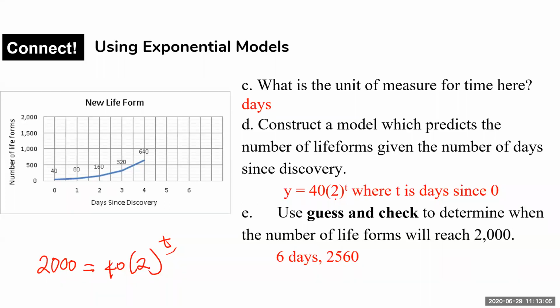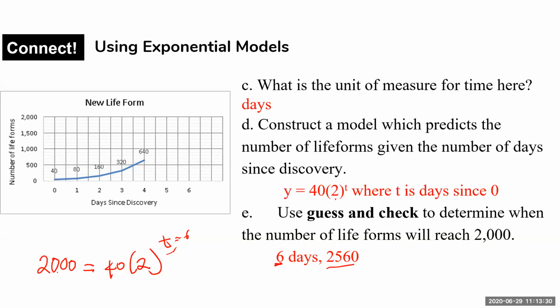And you realize that when T is 6, we will have 2,560. When T is 5, you have something less than 2,000, so that wouldn't be right, and we want whole numbers. So now 6 is the value for our T. So T here will be 6. That is why we call it guess and check. You have to vary the T until you get a number of 2,000 and a little more.